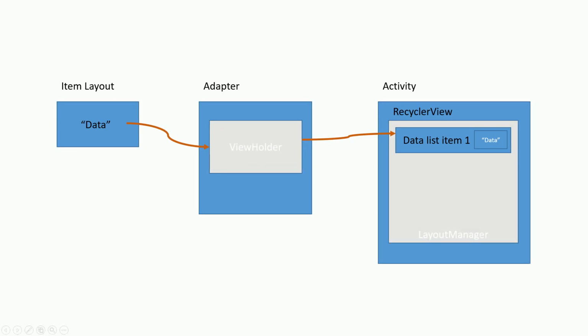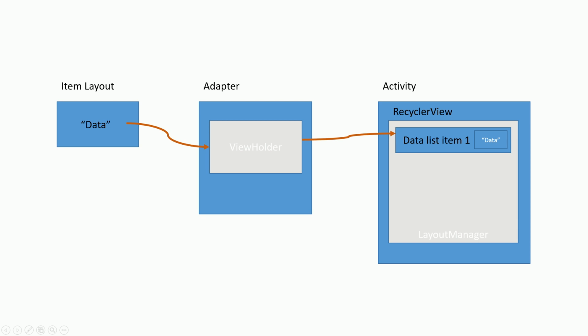So this is basically a schematic for how the recycler view operates as a whole. Over here we have the activity, the general activity that contains everything on your screen. That's your whole Android screen. And under your activity we have the recycler view. So let's come over to the left hand side. The most basic component of the recycler view is the data. It can be strings, images, or strings and images at the same time. But for this case, let's just select the string as our data.